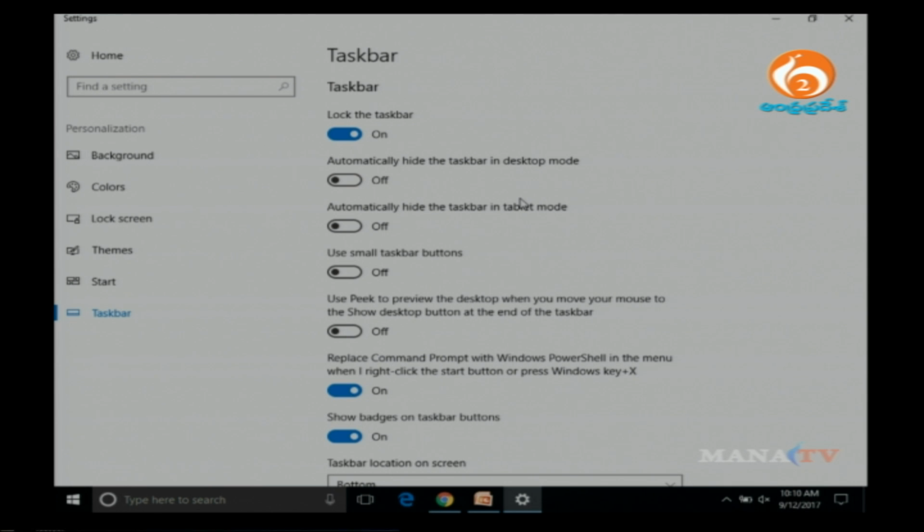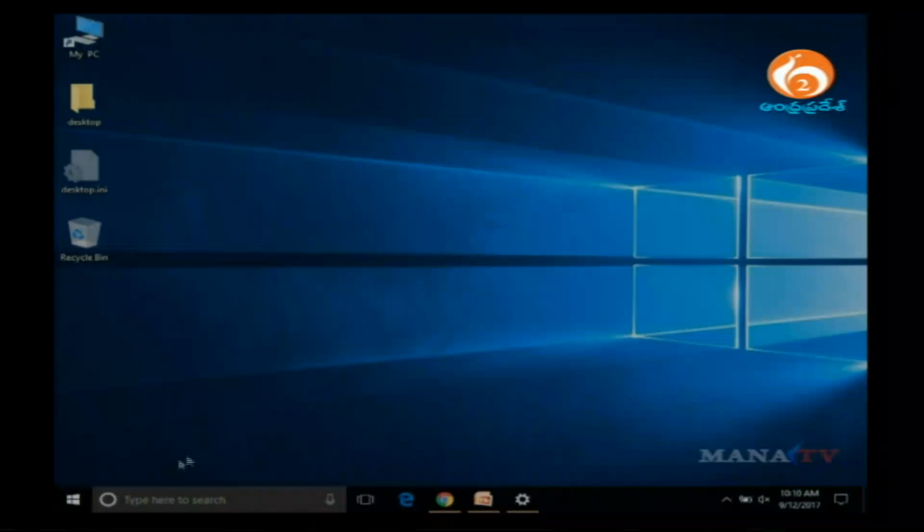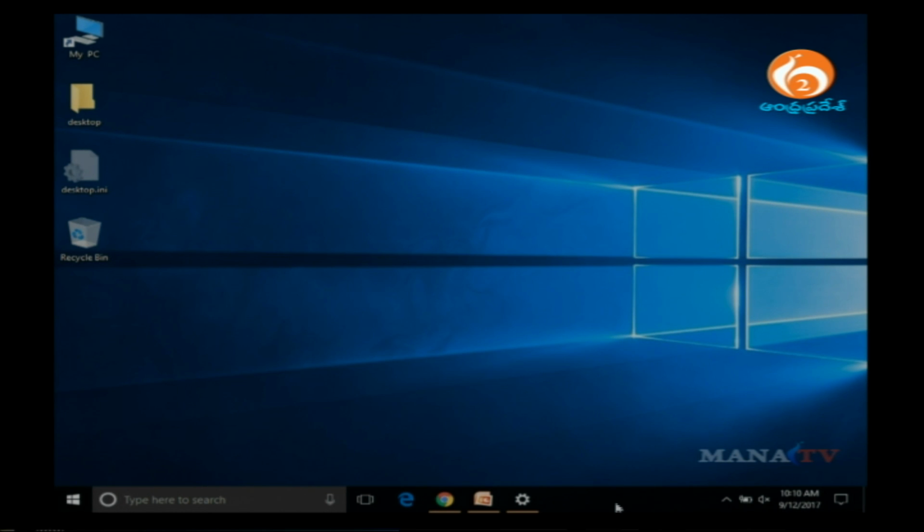And then you have the personalization, that is, the background of the interface. Then we have colors that you want to put up. You can just change the tab color, you can just put anything that you want into your interfaces. So once you click something which is effective, or you can just click here and then minimize it, and then if you click here, yes, this is coming absolutely on the color of what we have set. So this is called the customization of the taskbar.